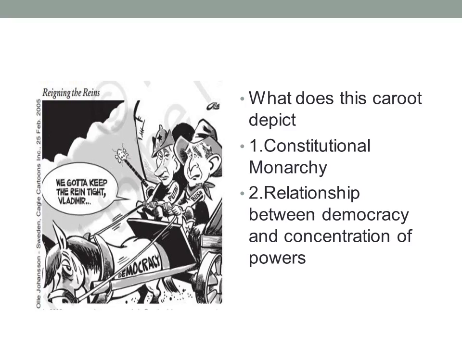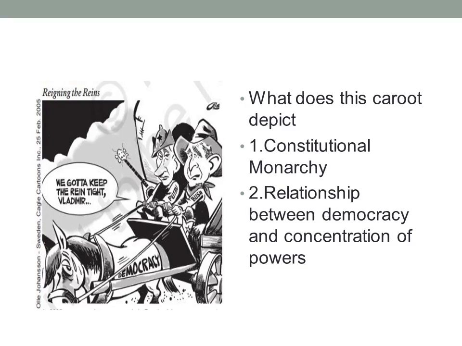Again, from the chapter Power Sharing. At first, when you see somebody with a crown riding, and democracy is represented through a horse, you can easily go for constitutional monarchy if you do not observe it carefully. But when you observe it carefully, you see that the first person on the left side is Putin from Russia, and the other person is George Bush. It is written on the arms, that is from USA.